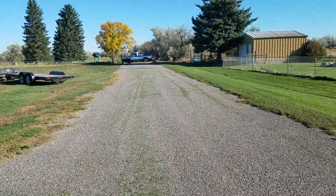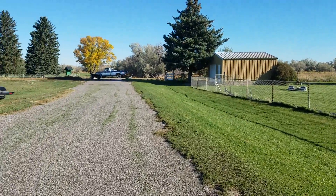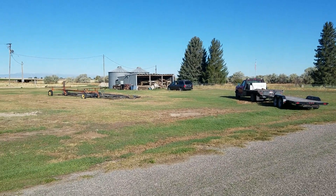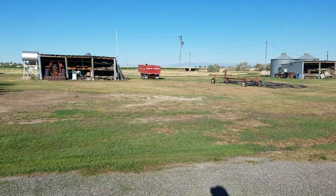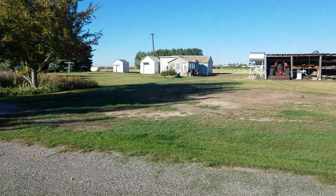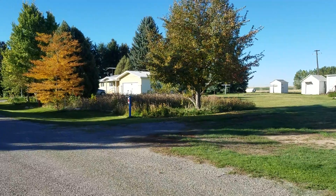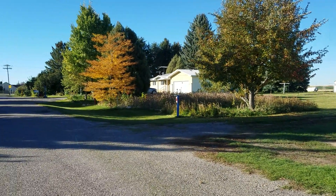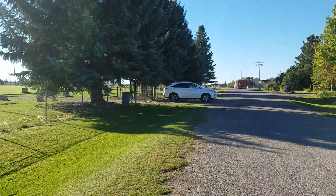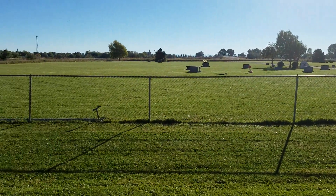I know you didn't really get a video when you were out here, so I wanted to give you a video to make the day. This is the back towards the cemetery. Of course, that's Lisa's husband's truck — he's here working on getting a tractor out of the shed. There's the greenhouse and all your buildings, gardens, and trees. There's Barb's car, she's leaving. And here's the cemetery across the street — peaceful neighbors, let me tell you.